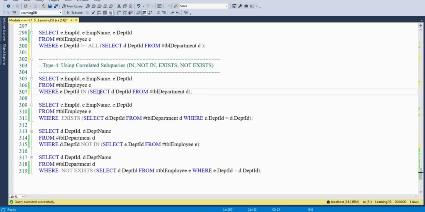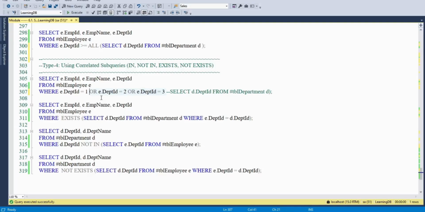It is treated as if e dot department ID equal to 1 or e dot department ID equal to 2 or e dot department ID equal to 3. Like that it works internally. But this much longer statement you would avoid writing in a practical scenario.